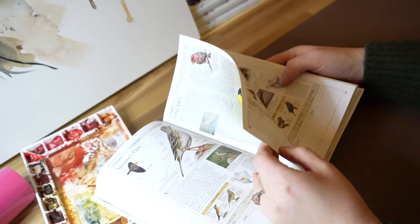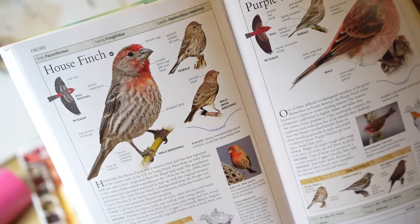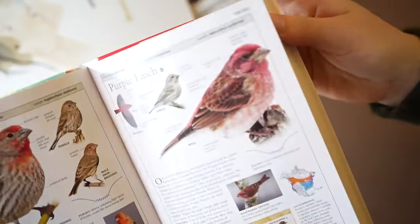And I think I'm gonna be painting either a house finch or a purple finch. They are quite similar looking birds. I really enjoy the contrasting brown and rose colors.